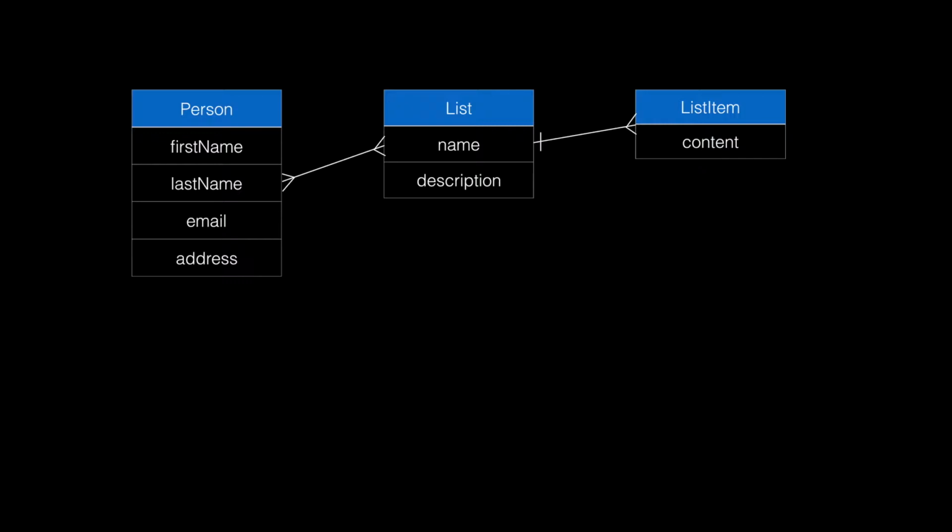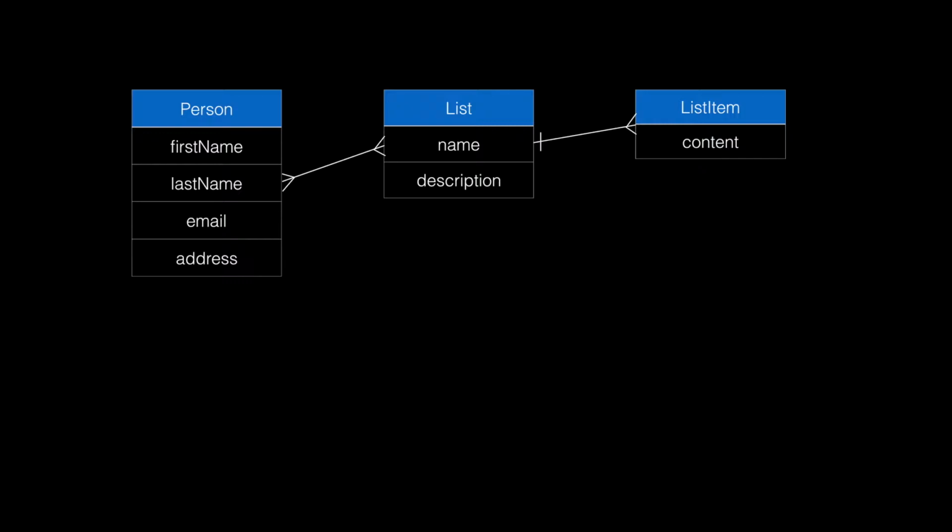I have drawn them very explicitly here to help you get the idea, but these symbols are kind of a pain to draw in Keynote, so on following slides I've simplified them. But the idea is that the crow's foot looking symbol represents a many on either side, and the straight line represents a 1. So we have a many-to-many relationship between person and list. That is to say that a person could have many lists, and any one list could also be related back to many people, so a many-to-many.